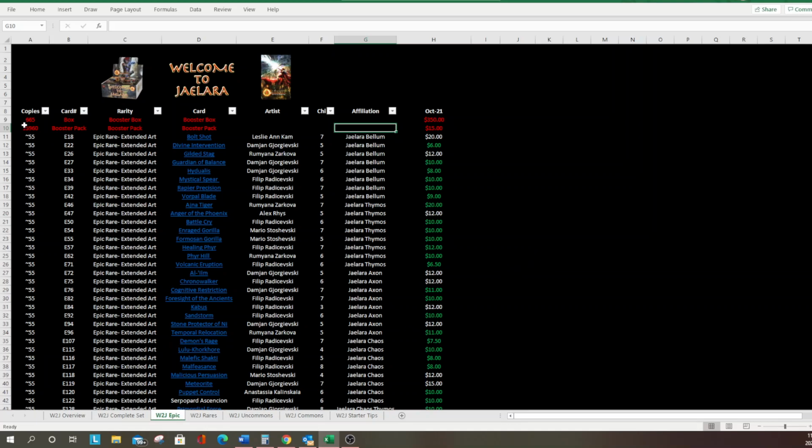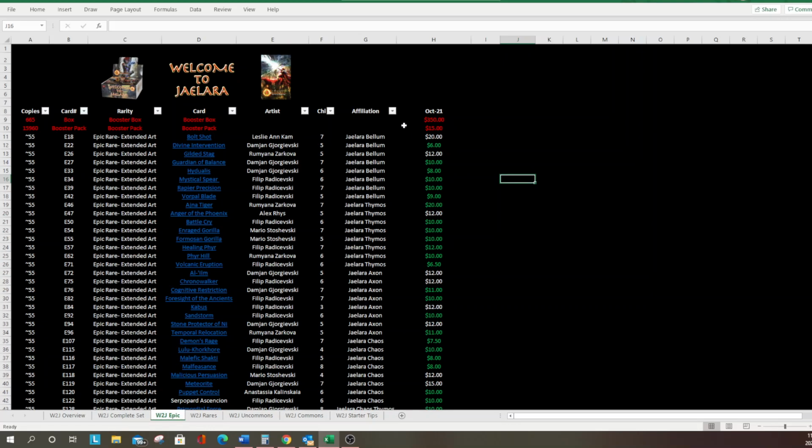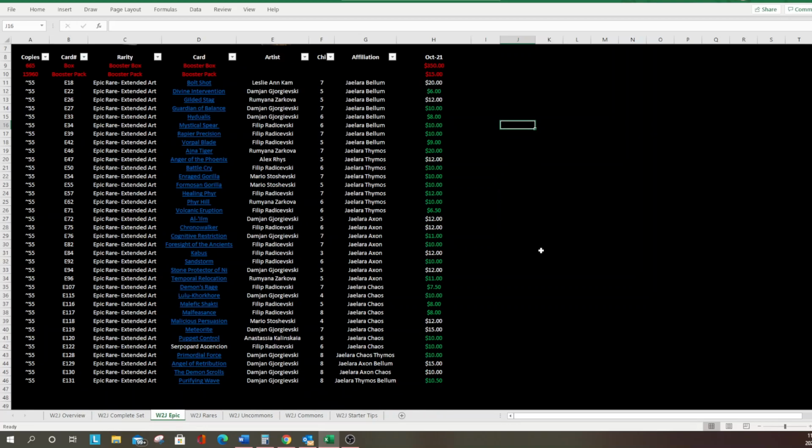When we get into the Epic here, I've actually added the booster pack and the booster box values. And again, these are values that I got from Dragon World, so take it with a grain of salt. If you can find boxes for less, go for it. I think in the long run, with the low print run, these are going to be well worth it. But again, in the green you've got some stuff that's up for sale currently. Ones in white, most of those aren't for sale. Nobody's getting rid of them.